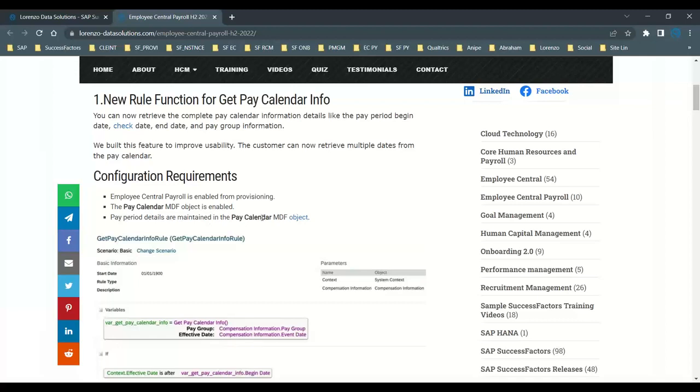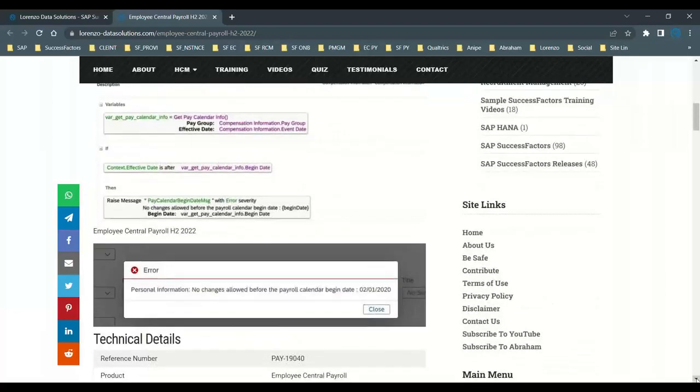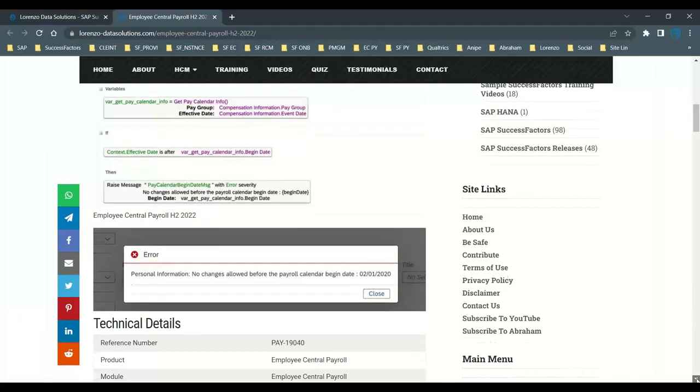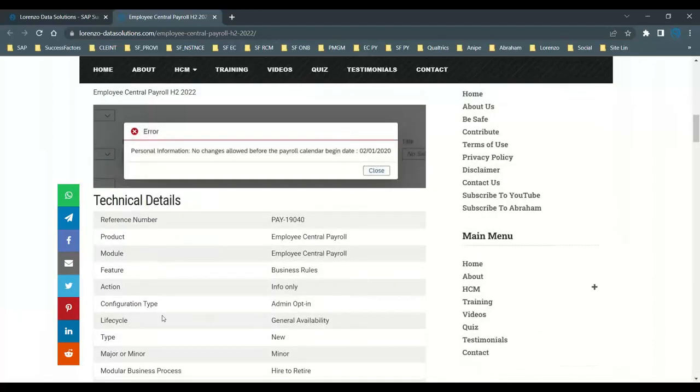That helps you to maintain the start date, end date, check date, all the pay group information, etc. From 9th December 2022, you will see it as a universal update, but the admin has to update it.